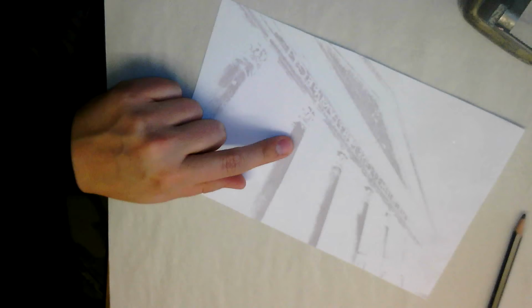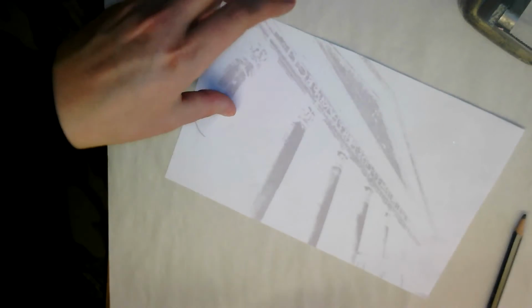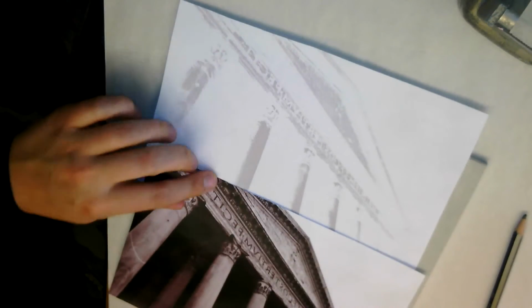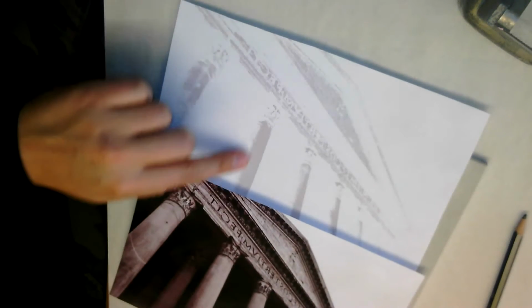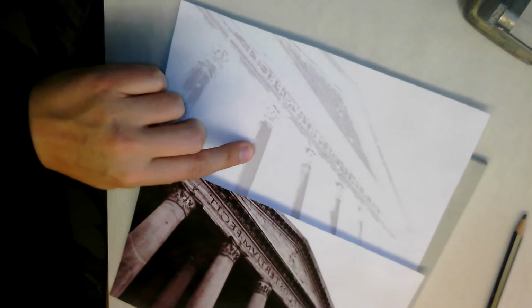Now I'm ready to take my highlight one, which looks like this. That's my highlights. Remember, it's only the whites in the image. The whites actually appear as gray, and that's really, really hard to understand, but just trust me that if you were to look at your original image, the lightest areas on the original image, which would be the sides of my columns right here, the side of my column would be the same as the side of the column there, that it's showing up as gray.